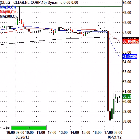So again, if that level breaks, traders really should go and look around the $55 area and then ultimately $51.85. So those are going to be your next support levels for this stock if it takes out that $58 level intraday. Right now it is getting a little bit of a bounce, but if it does take out this level, then you're going to have to look lower, and it's going to be 55, and then ultimately 51.85 for Celgene. But that's a pretty decent decline today. It looks like a fairly strong gap.